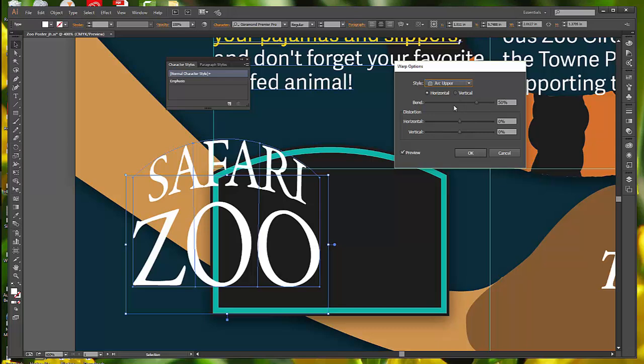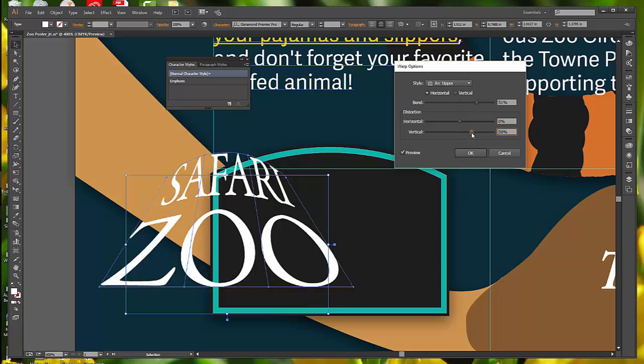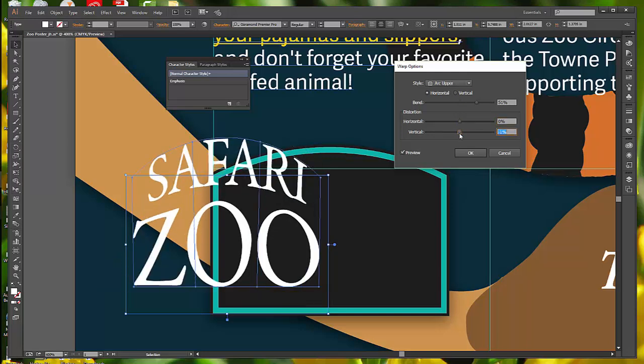So drag the bend slider a little bit to the right, and it's going to bend it up a little bit higher. You can experiment with any of the combinations. You can play with the horizontal and vertical distortion. All you have to do to change it back is just drag it back to 0. You can always pull it back. But you can see all kinds of oddball combinations that you can get. Just zero everything back again when you're done.